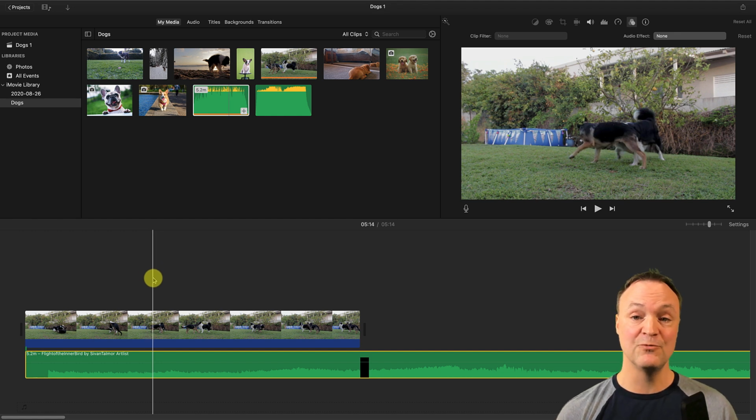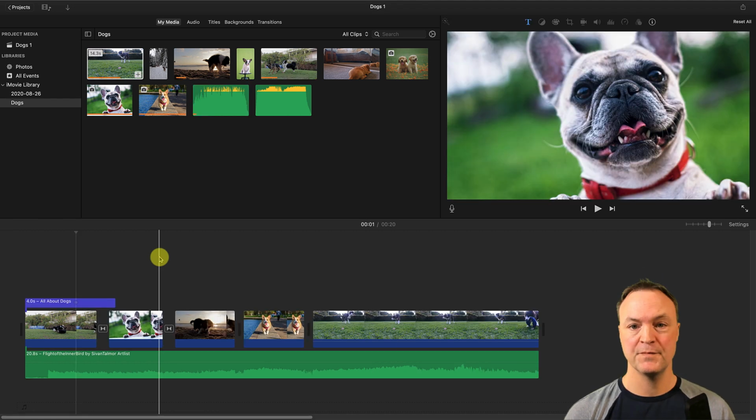So iMovie makes it really simple to go through and get creative. And again, it's not overwhelming with all the drop downs. Just go through and click on them, adjust it, and remember you can reset everything. So let's say you're all done your video, you've added your transitions and titles and effects. What do you do at the end? How do you share it? That's what I'll go over next.